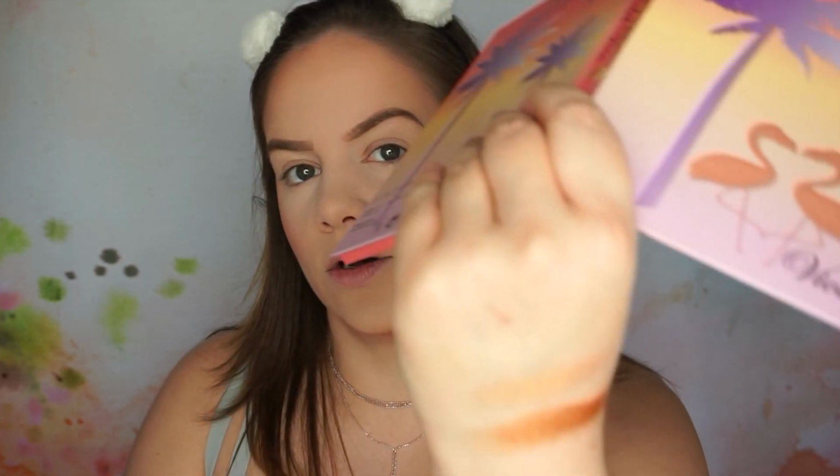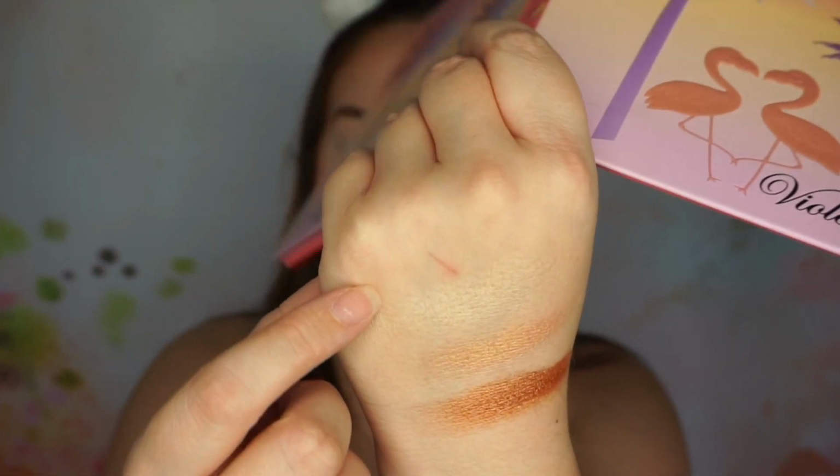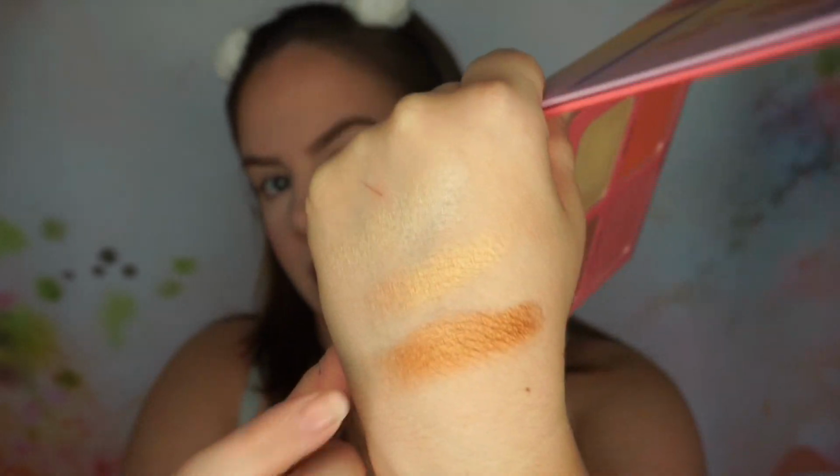I do want to swatch these so you guys can see. Ooh, so you've got White Sand, Paradise, and Fake and Bake. Look at that. That's a gorgeous highlight for really deep skin tones. For universal, I think this is pretty good because you get a nice range. So what I'm going to do is take my trusty MAC 133 and mix White Sand and Paradise.